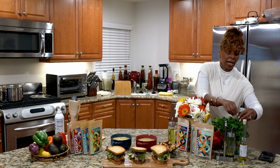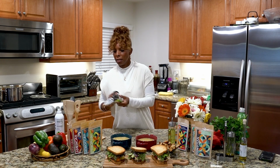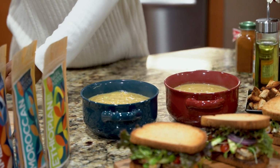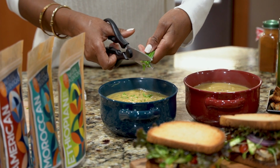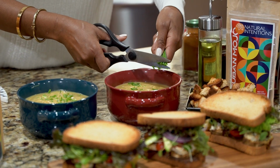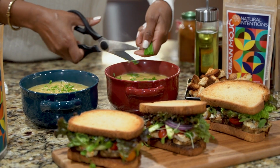Let's get some of our chives over here to go on top. Let's get our handy dandy scissors. And we're just gonna cut up some of our chives. And we're gonna put that right on top. Yummy. Our soup is ready. We got our croutons all done. They're ready for our soup.